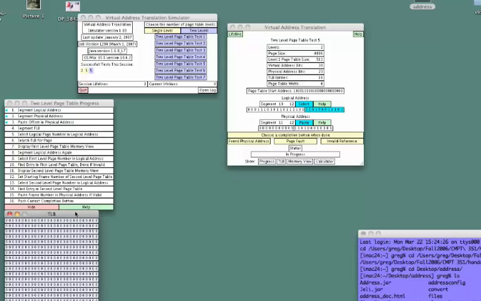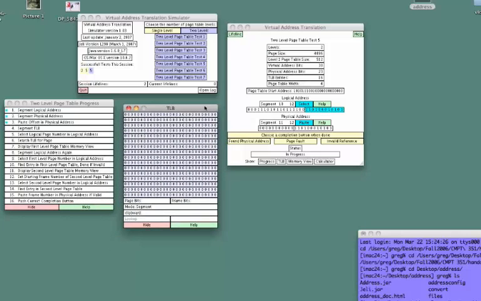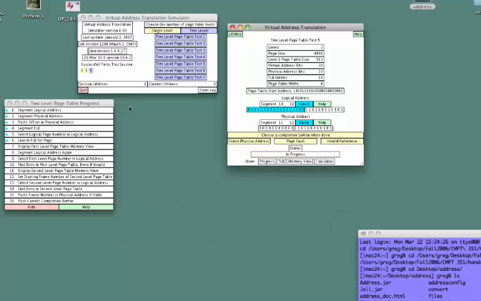Next, we're going to segment the TLB. Our logical address has 18 bits in the logical page number, so we're going to segment the leftmost 18 bits in our TLB. We're now going to select the logical page number and do a TLB search. We're going to click on Lookup, and it indicates page not found. So we have a TLB miss. That means that we're going to have to walk the page table.